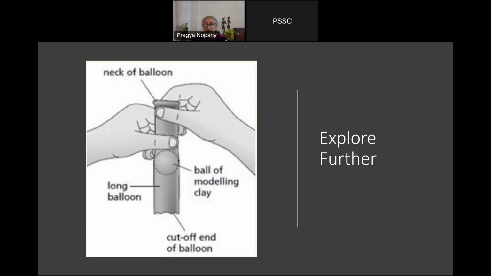Then you ask them, how can we make it reach the other end? The children might tell you that if you press from the top and push it forward, then you can make the ball of clay slide forward. So you ask them, do you think something similar happens when you swallow the food? The food doesn't drop down directly into your stomach, but something is pushing the food that you have eaten in small portions forward. The children might say yes, and then you ask them, why do you think it needs to be pushed bit by bit and not directly, so that it doesn't fall in the stomach directly? Why does the body need to do that?